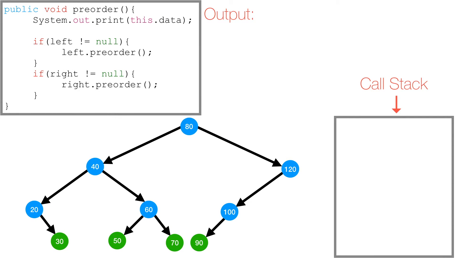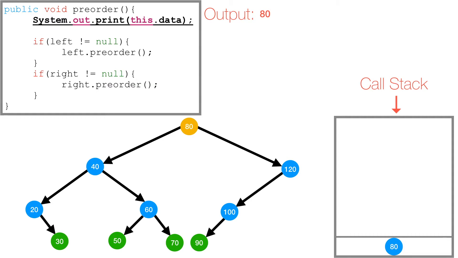The first method we're going to look at is pre-order traversal. Pre means before, so we visit the root, then its left subtree, and then its right subtree. On the right-hand side I have the call stack showing the current node and all previous stack frames. Yellow indicates where we are in the binary tree. On the top left is the method we'll step through, and on the top right is the output. Suppose in my main method the tree node was called root — I call root.preorder, and 80 gets pushed to the call stack. Going to the first line, I print 80.